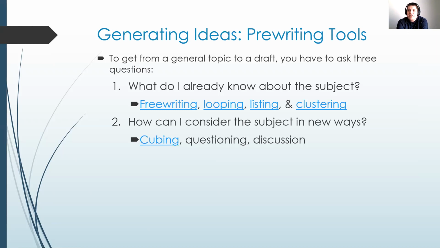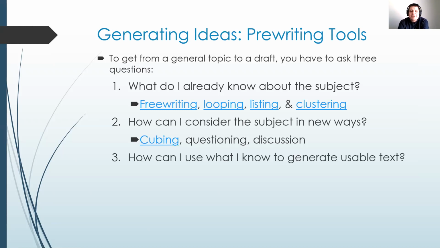In a creative writing context, that might look like, what happens if a different character tells this story? Or what if I tell this event from this other person's perspective? How is this going to look differently? What are they going to notice that I didn't see going on before?